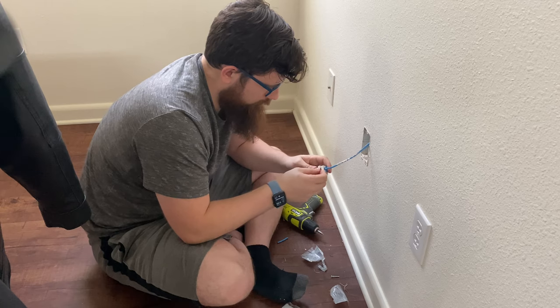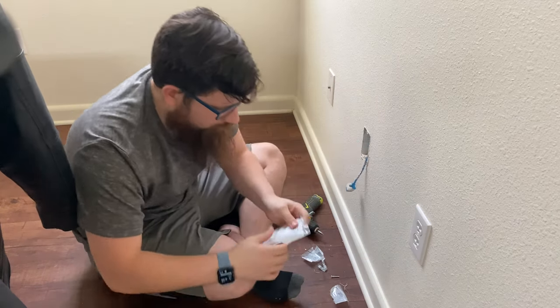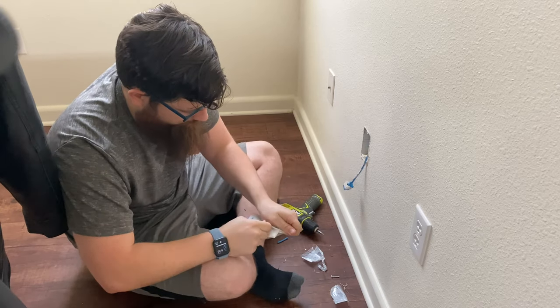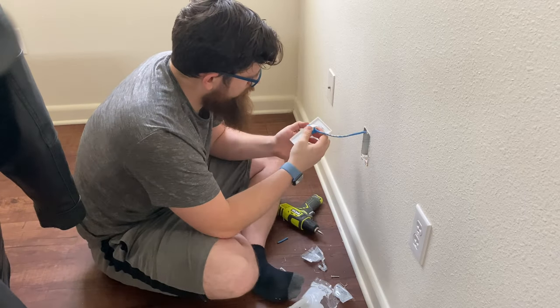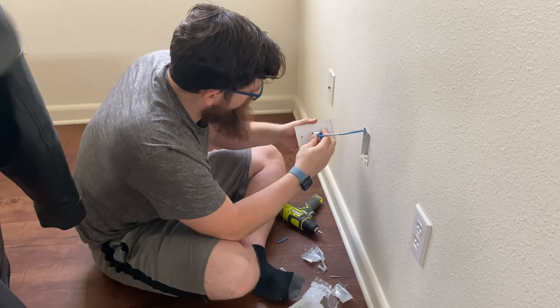I'm using the keystone jack there. Basically a little basket to hold all the wires in. And then you plug it right into that wall plate there. Clips in real nice. And that's that blue little thing you guys see in the wall plates when you're looking for that Ethernet cable connection.